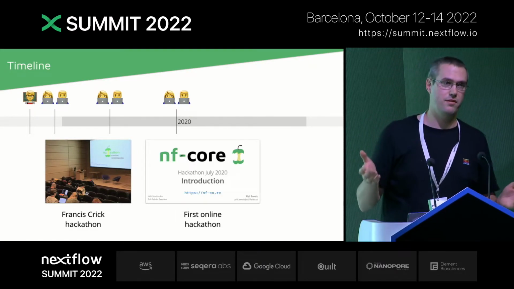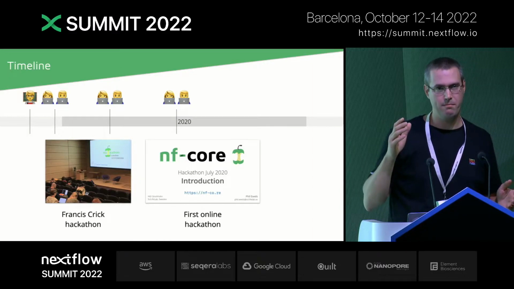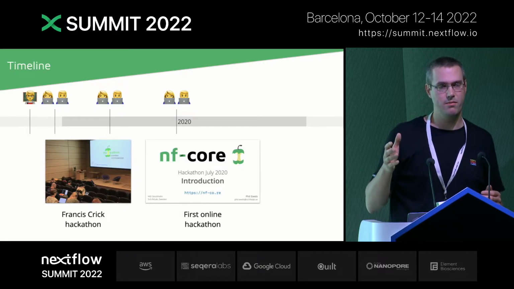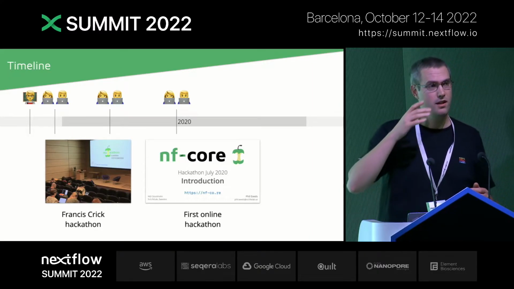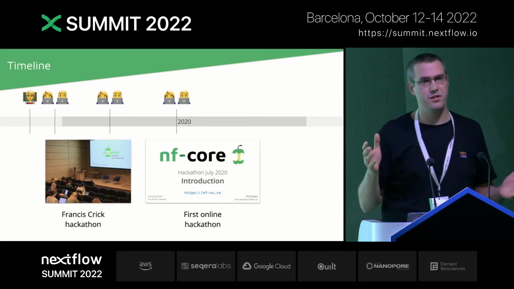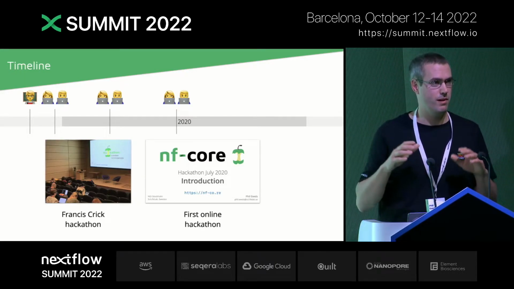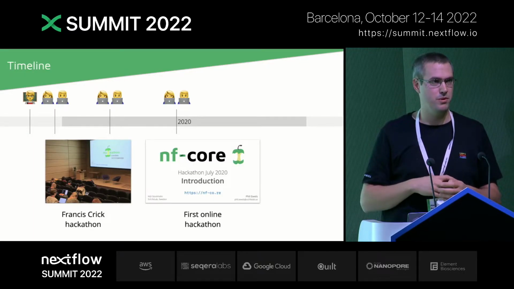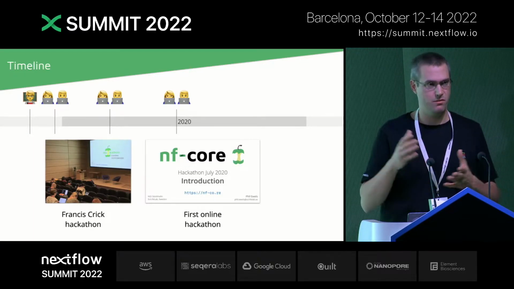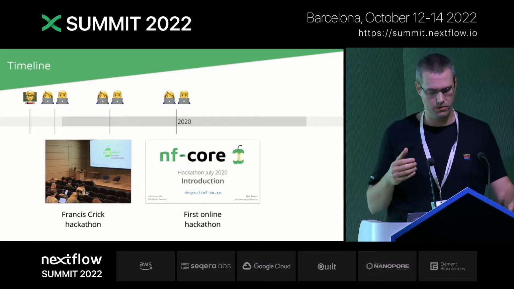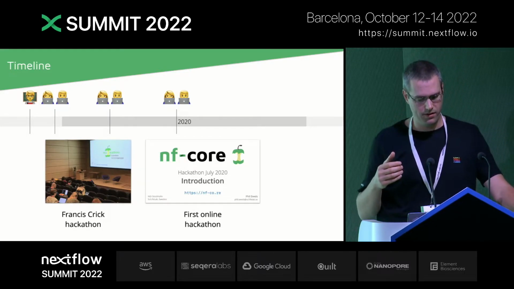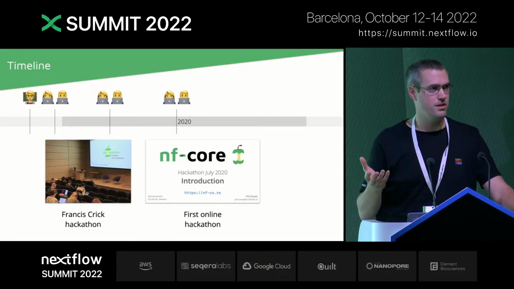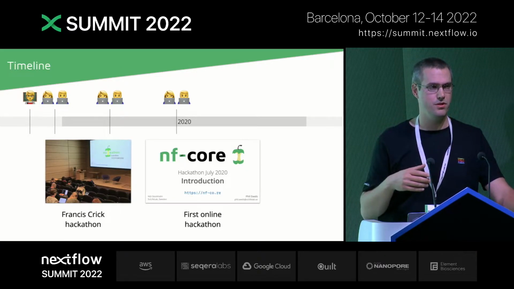We had to obviously pivot. This was a period of massive, intense activity within the NF Core pipeline as COVID struck. As many people in the audience will be familiar with, the world of bioinformatics was rapidly turned on its head, and many people suddenly had their day job changed and were working on different things to do with COVID. And the result of that within the NF Core community was many people coming together and building the viral recon pipeline, which is used for COVID analysis.